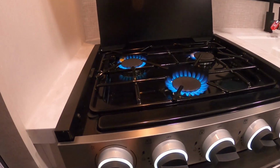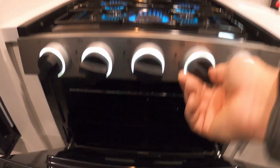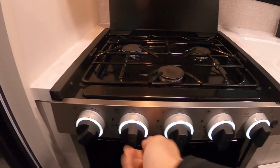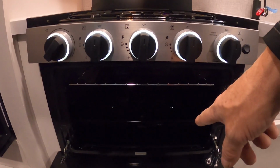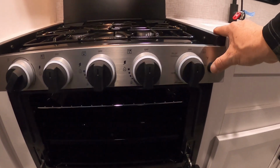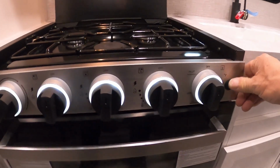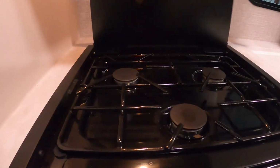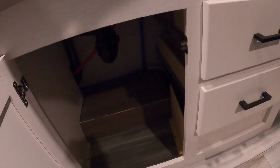Your oven, you will have to get inside and make sure that the pilot light, let me shut these off. Make sure when you put this to pilot, hit your spark here, make sure that it lit. You rock this panel light down, it gives you an oven light. And then you just turn that to your desired temperature. Make sure you put that back down for traveling. Again, more plumbing to maintain. There's your access to it.